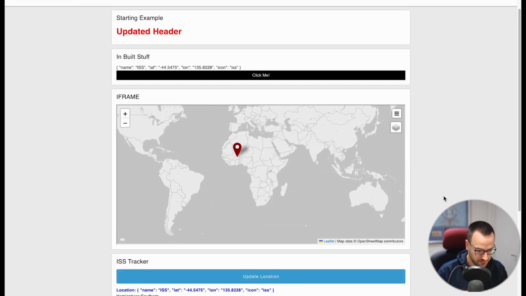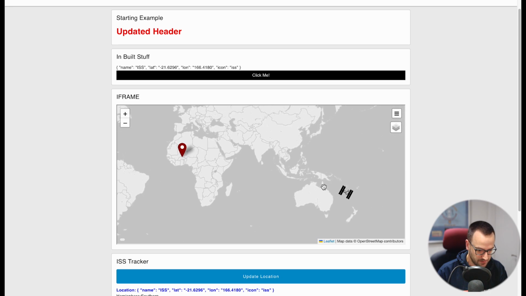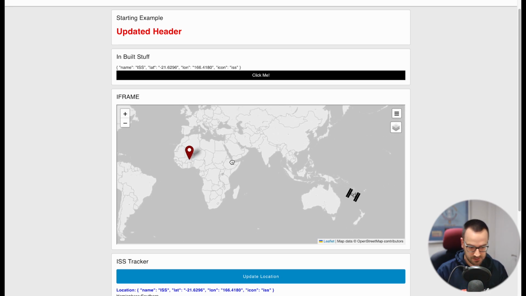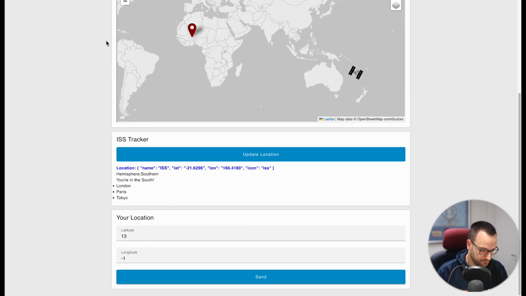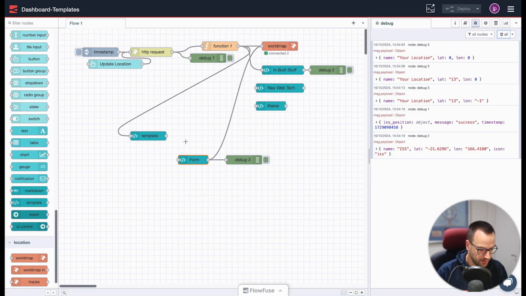We can also get the location of the ISS. It will plot that separately, which is all the way over here now. And so now we can start having multiple different elements rendered. And what we're going to do with this information is calculate our distance to the International Space Station. So we've got the model.